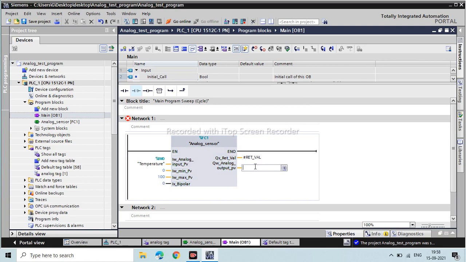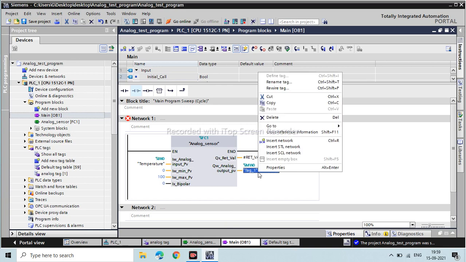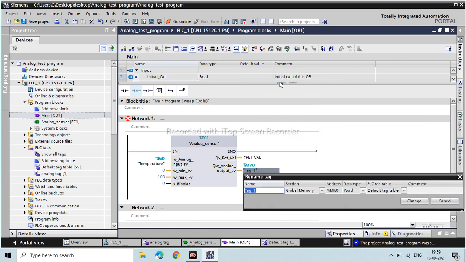But this tag we need in our HMI. So we'll take that in MW0. Okay, and we rename it as the value of temperature.